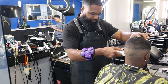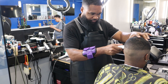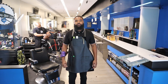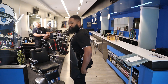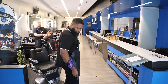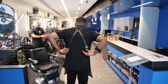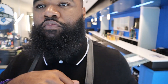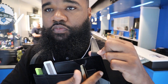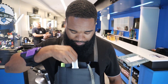First up we have the Impression Life barber cape. This cape is made right here in the USA and it's made by hand — it's a barber by the name of Professor P who actually designed and made this cape. Shout out to Professor P out there in Florida. One cool thing about this cape is that you can put your logo or your artwork and have it embroidered right on it — just go to the website, impressionlife.com.